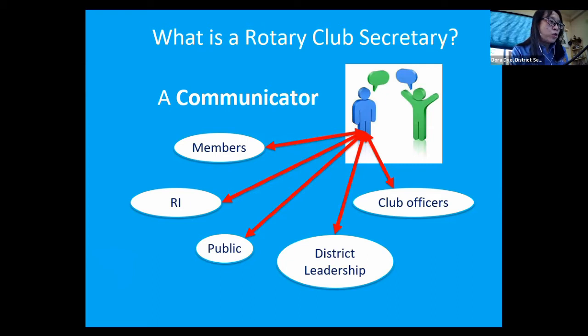And then district leadership and Rotary International, we'll talk about why you would communicate with them, but mostly it's membership data with Rotary International, okay, and the invoices. And you'll find that when you become club secretary, Rotary International will send you all the information just like they would send it to the president and the treasurer. And I think the other role is the TRF chair. Those are the 4 roles that RI recognizes as the communication team for each club.